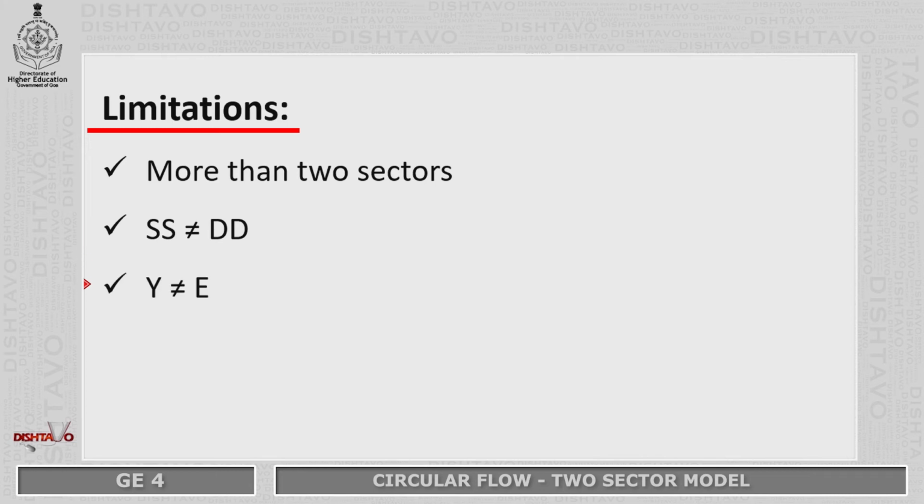The model is also assuming that incomes are equal to expenditures. This again is an unrealistic assumption. According to this model, whatever factor receipts are earned by the household are used by them to purchase finished goods and services. But is this really true? Take your own household into consideration. Does your household spend all the income that it receives? The answer is no. A part of the income will be spent on consumption, but a part of it will be saved.